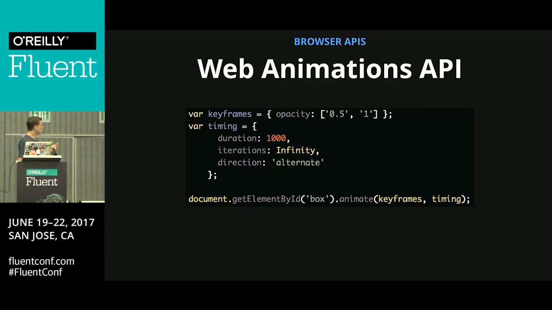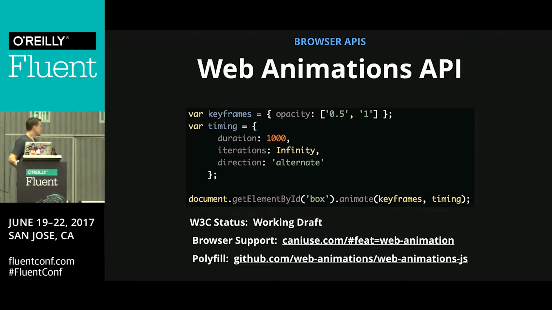But then what you do is you grab a DOM element, like getElementById, and then you say, hey, there's a new method on this DOM element called animate, and I'm going to pass my settings into this animate method, and the box itself is just going to animate across the screen. So pretty handy.